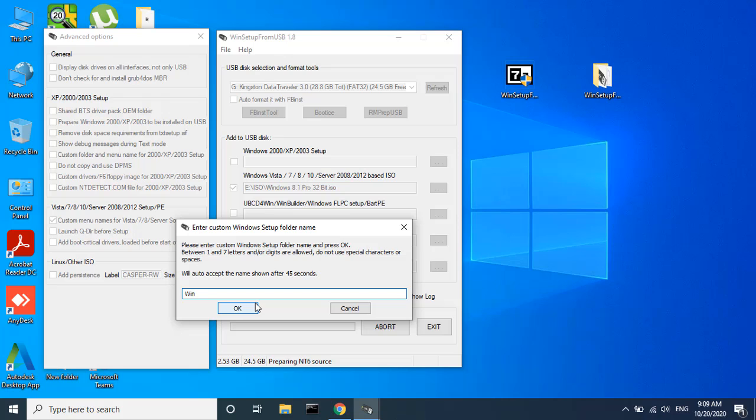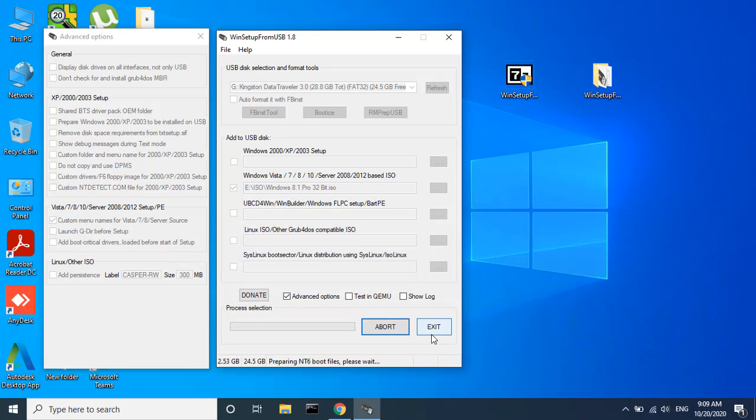So the directory name is different. So just Win2 and the same Windows 8.1, this time 32-bit. Okay. So it has started.